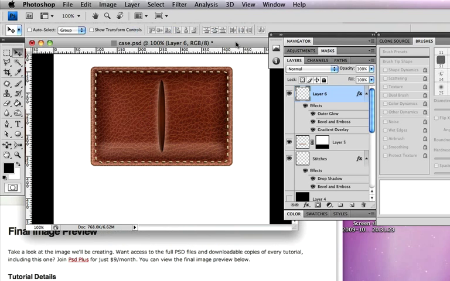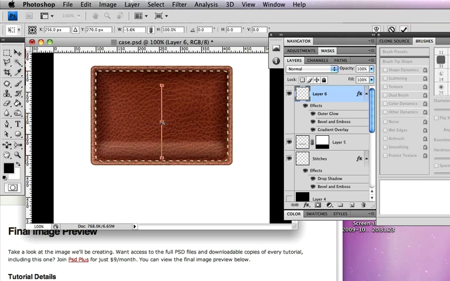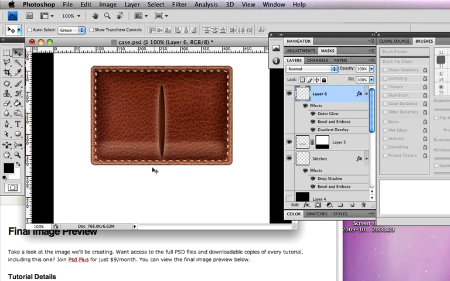Okay, and to do that we're going to use the pen tool. That's going to bug me now, that little pocket in the middle. So what I'm going to do is I'm just going to move it down like so. I think if I Command T and bring this in, because those layers have been applied, yeah, it's not going to look good. So I'm just going to leave that as it is. Okay, make sure you make yours a little bit thinner. We're going to draw this flap now.